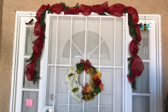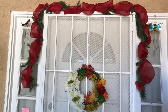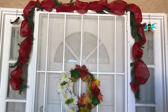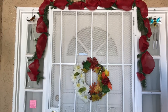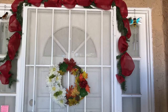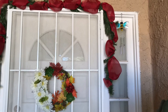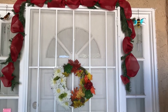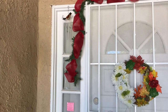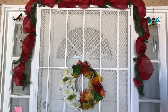On top of the door, I have a garland and I added Dollar Tree ribbon, mixed in with the green garland, and just draped it across to the right. Over here I have a cute little bird — well, I said bird but that's actually a bee — and over here is the little bird with some little chimes that ring. I like that so I decided to keep it.